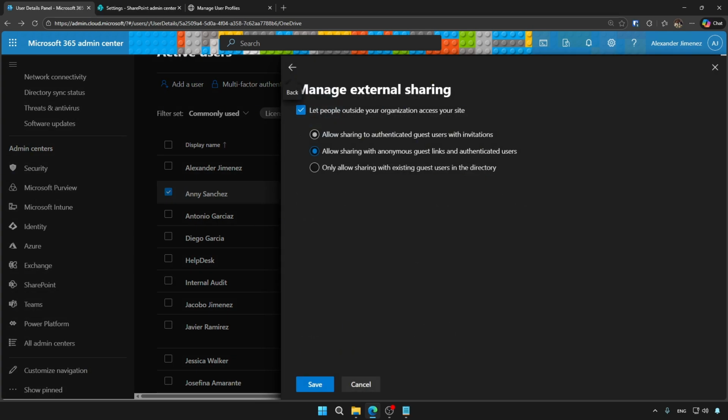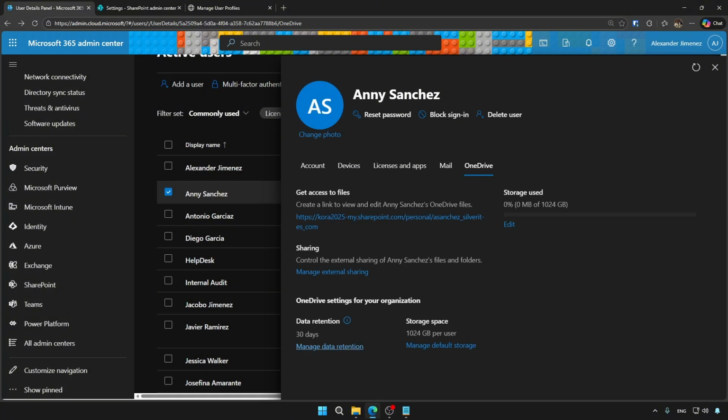For example, if you don't want the user to share information like files with people outside the organization, you can uncheck this and save it. And if you want only sharing to authenticated guests, anonymous guests, or existing guests, you can make these changes here. So let's cancel here.